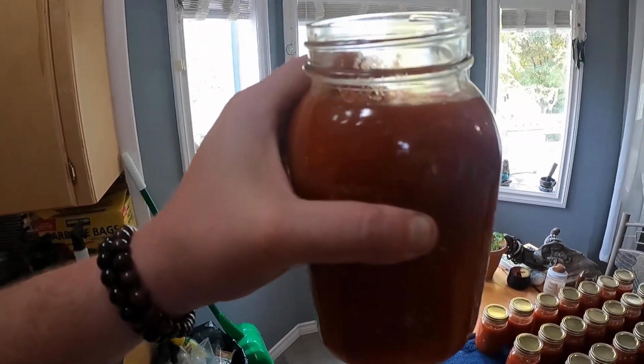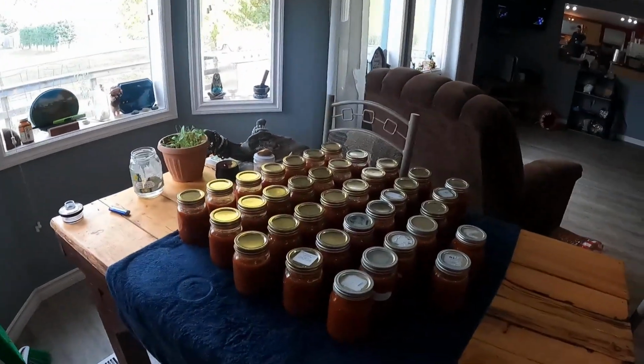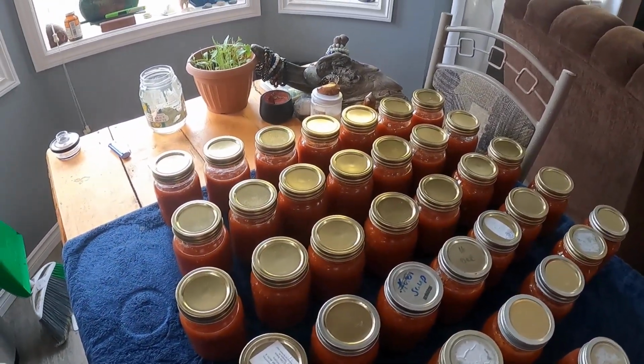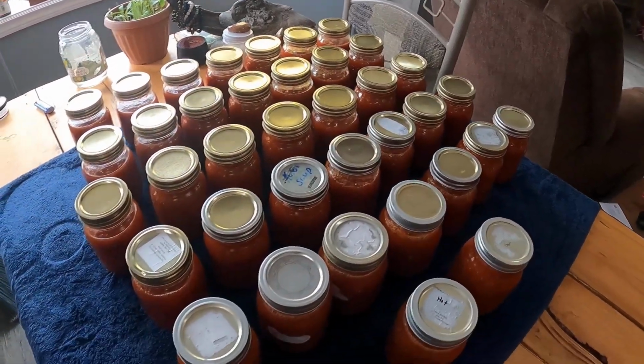Okay, we are finally done all our spaghetti and tomato sauce. We ended up with 37 jars and then one big jar that we're gonna use right away. We're gonna have it with supper tonight and maybe some stuff tomorrow. So here's the final product. Took about 4 hours to get all this done, but we now have our sauce for the whole winter to enjoy. So pretty proud of it. I'm pretty excited to be able to eat this all winter long.